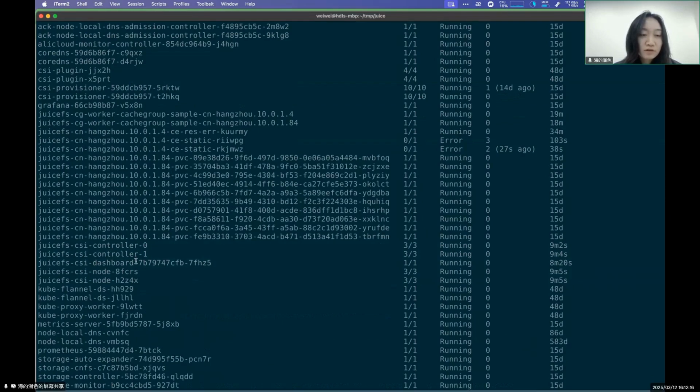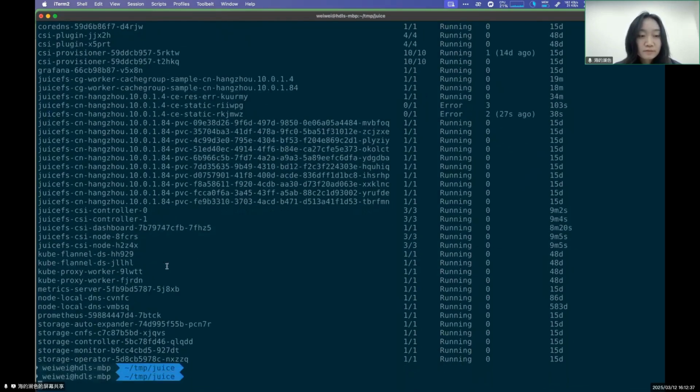The dashboard has just one deployment with a default replica count of 2. I have only installed one here, and there's also the CSI node. These 3 components, once deployed and ready, mean that all components of the CSI driver are ready for use.